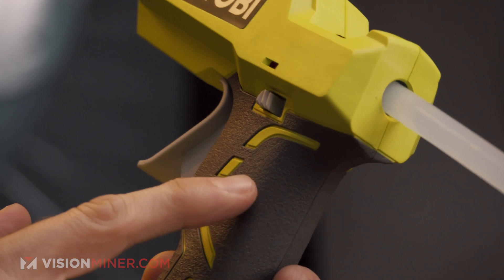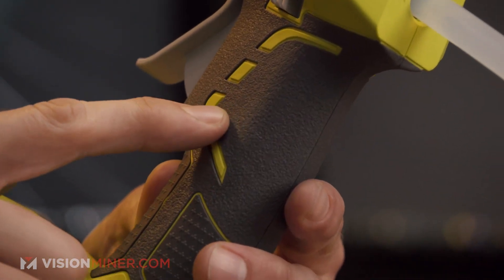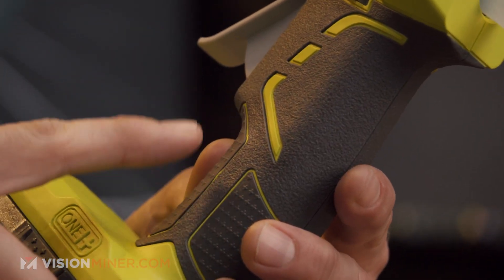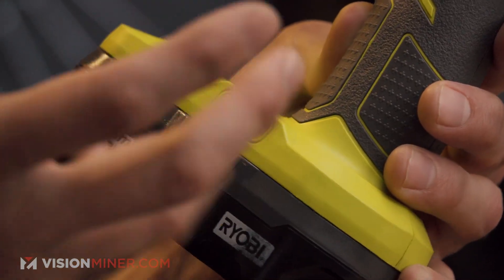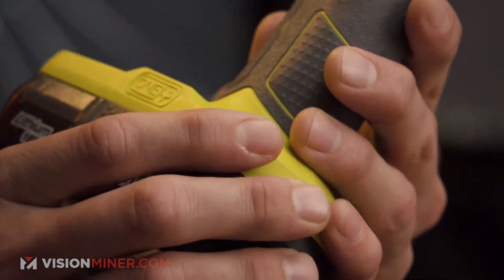On the handle here, we've got some really nice grip texture — sort of like a really fine leather — and then these little plus marks also in that grip right next to it, and then some other features in the injection molding that we're going to see how well it picks up and turns into an STL.